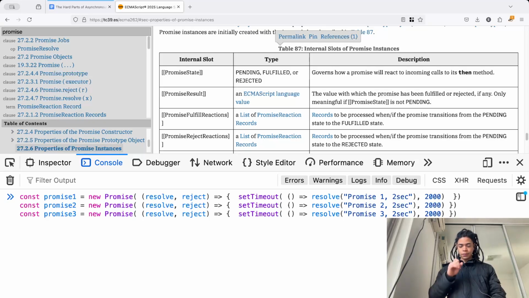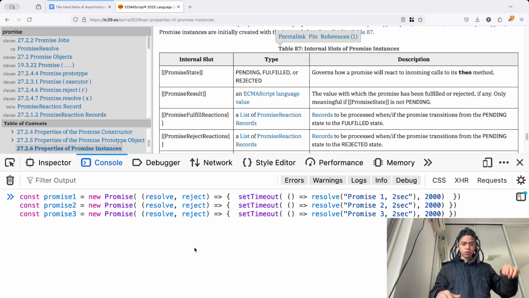So now the thing here is that with Promise.all, we can run async tasks that depend on each other.